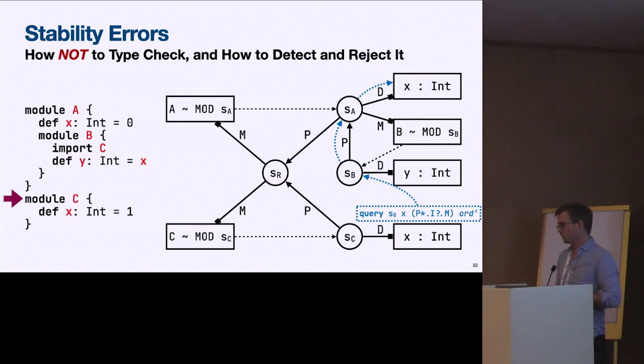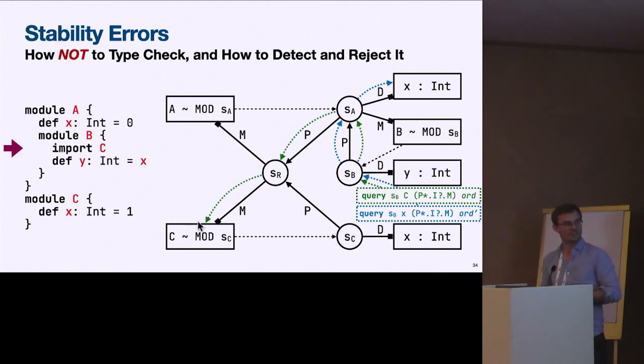We start type checking module C. That will create the module structure of module C. And then finally, we'll type check the right-hand side of X as well. Finally, we are ready to start resolving the import C, which when we resolve it, we figure out that this is the C that we want. We add an import edge, exactly as we did before in our graph, which makes a new path available for the previous query that we ran. The previous query for X, which before resolved to this thing, now actually resolves to this thing.